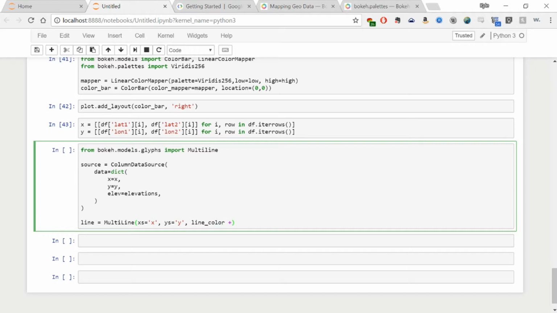And to do that line color, we'll be taking in, how do I explain this? We'll be mapping that mapper to this line based on this elevation. So the field that we wanted to map to will be the elevation.